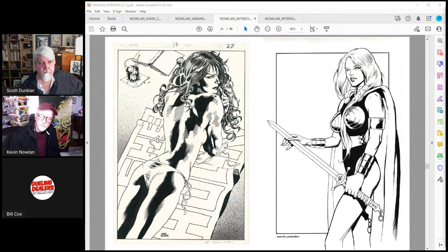But that inspired John Byrne to do a splash page, and maybe the entire story, an issue of the Fantastic Four. So it was strange seeing his version of this same shot. But Mike Carlin was the editor, and he called me up and he said, okay, here's the deal. Your Fanfare portfolio, pinups, that issue hasn't been published yet, but John Byrne was inspired to do his version of that for the splash page of this new issue of the Fantastic Four. That will actually come out before your Marvel Fanfare. And I whined to Mike Carlin. I said, I'm going to look like I'm stealing from John Byrne.